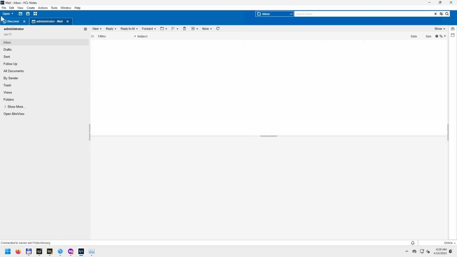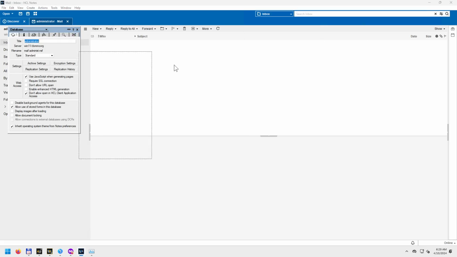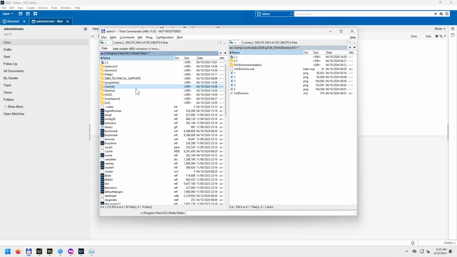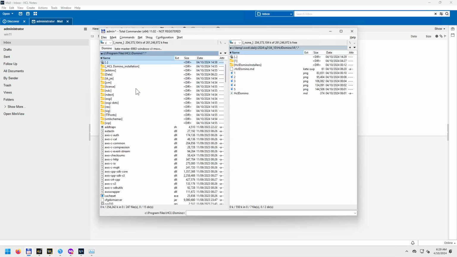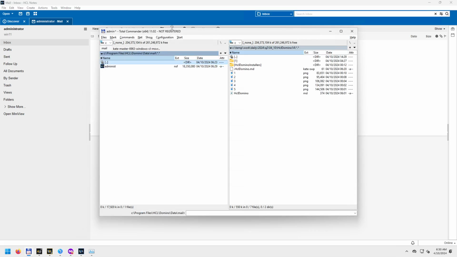How do we find out? File, application, properties. So it's on the server, the application mail/admins.nsf, the thing that we saw previously. So in the install directory of the server, data directory, and then mail and admins.nsf.